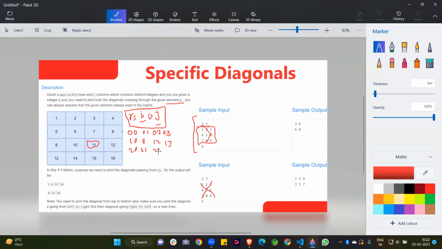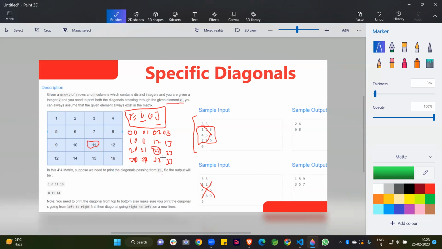I am writing the indexes of the matrix. The element lies at position 2,2.